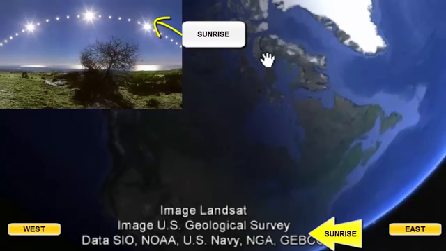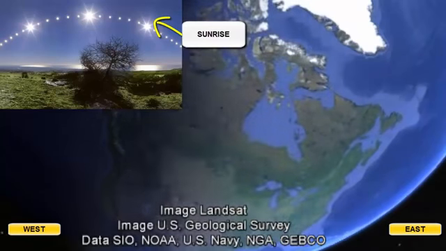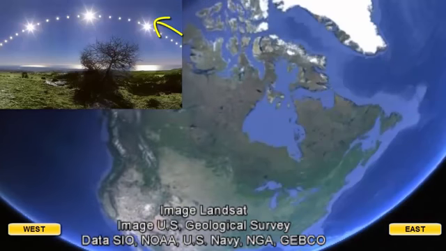So why does the sun rise in the east? Well, simply put, because the eastern part of the country is going to get to the sunlight first. And as a result, that sun is going to rise and then move across our sky as the Earth rotates and spins in front of the sun, and now we are in daytime.